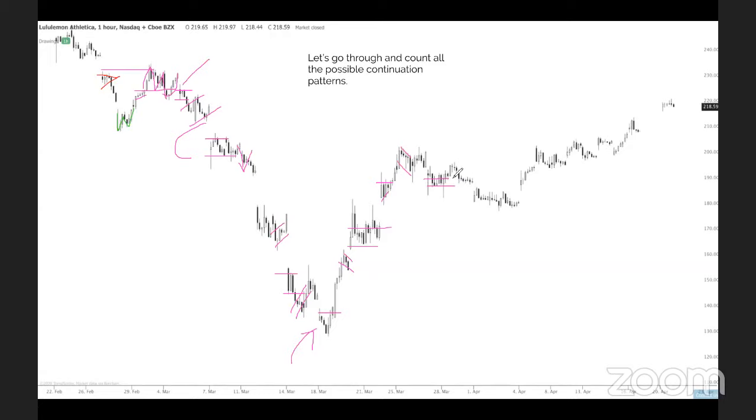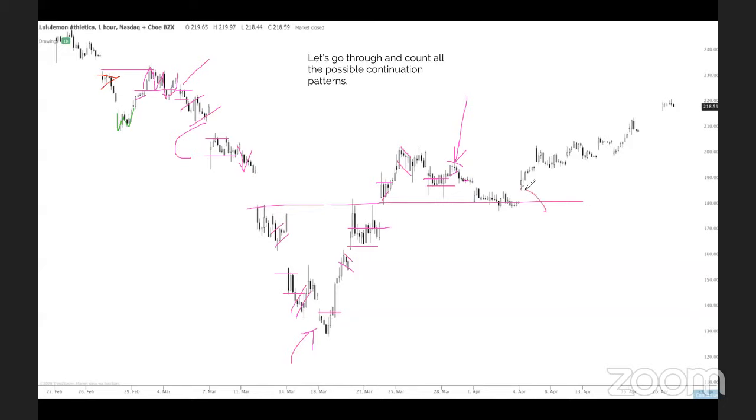stair step pattern, pennant pattern that broke down against the trend. That's a little bit of a warning signal. So that pennant pattern did not break higher. That would have gotten out for sure, somewhere right around there. Trade continues. No real pattern right here. Not a continuation pattern because we're just trading into old support, new resistance.